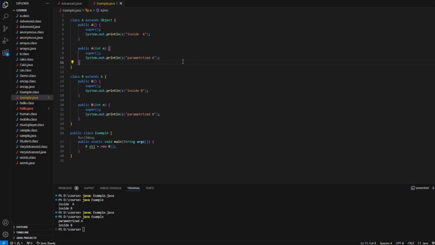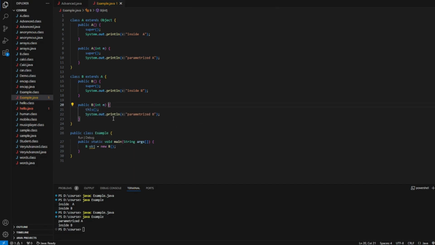Now let's say I wanted to call both the constructors inside the class. That is, I wanted the "Inside B", of course, along with "Parameterized B". So for that, what you can do is, instead of using the super method, we can use something called the this method.